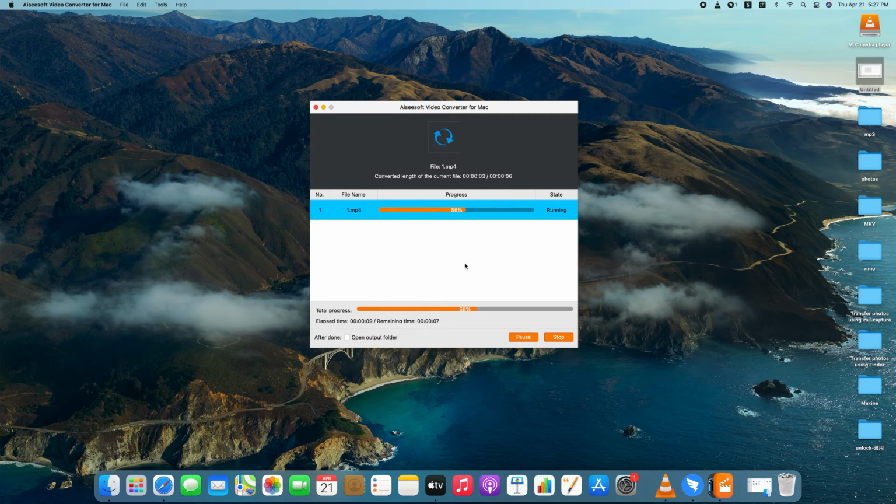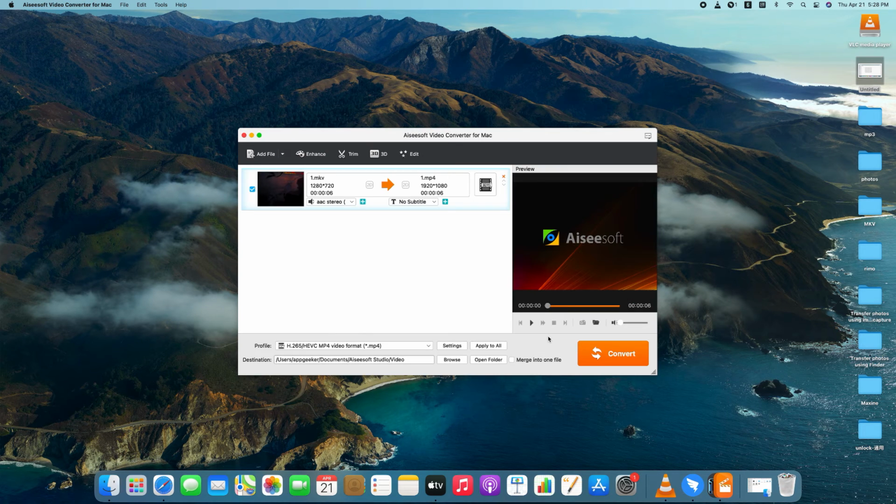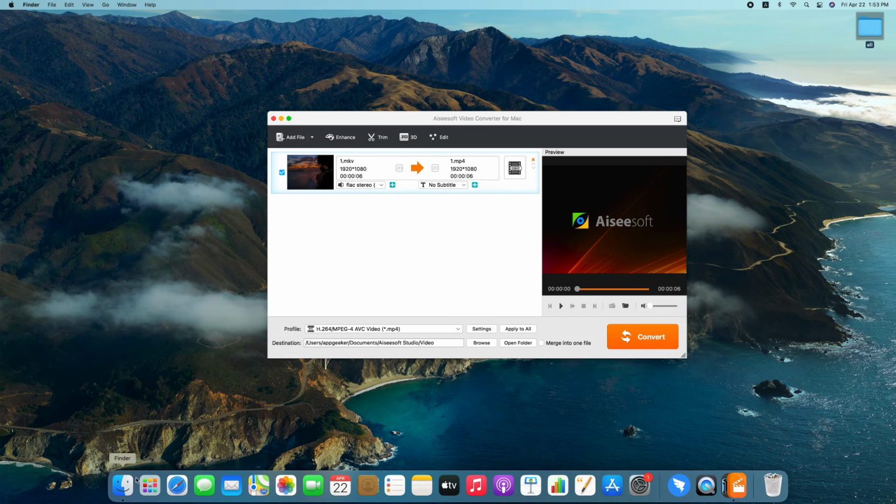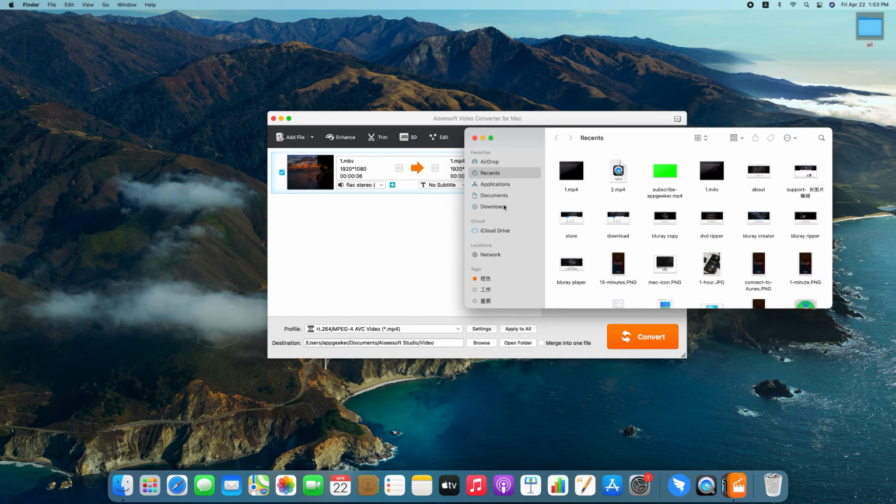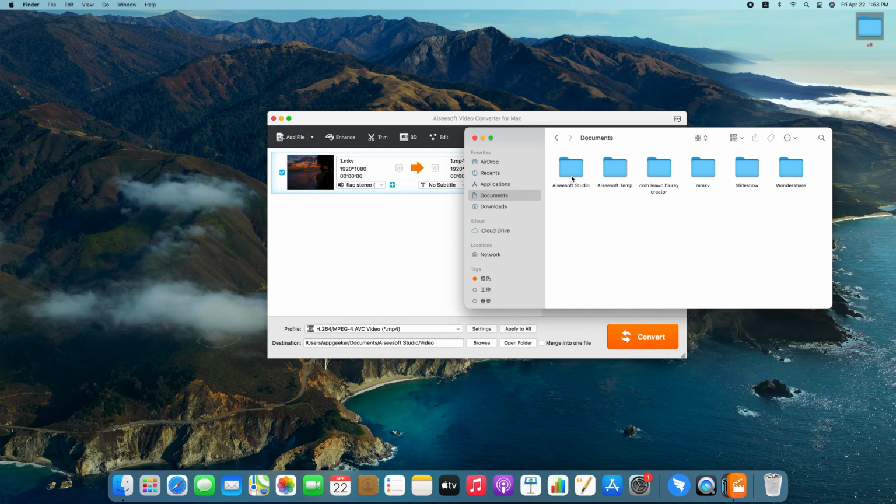Then, you can see the converting process. When the process is finished, you can click the Completed button, which is also orange in the page. In this case, a MKV file has been converted to MP4. It is clear that the software can facilitate the conversion of MKV to MP4 more conveniently and faster without any loss of the quality of the file.